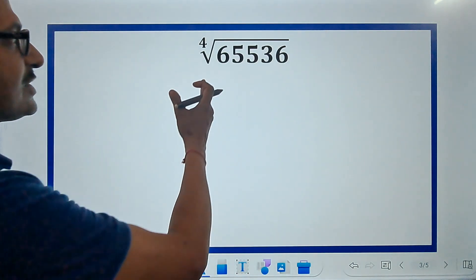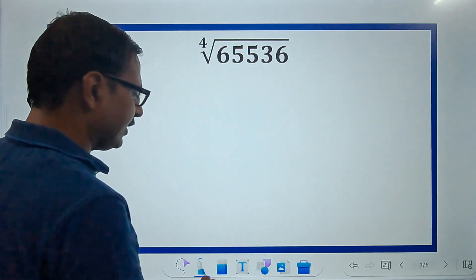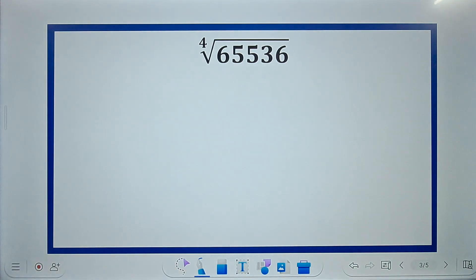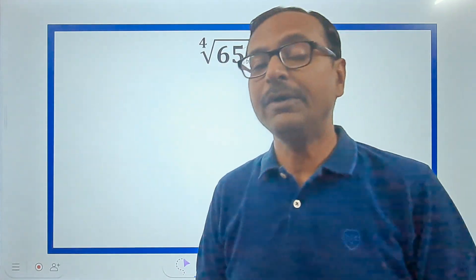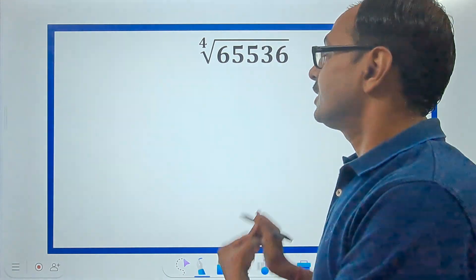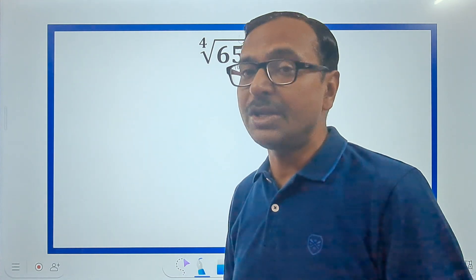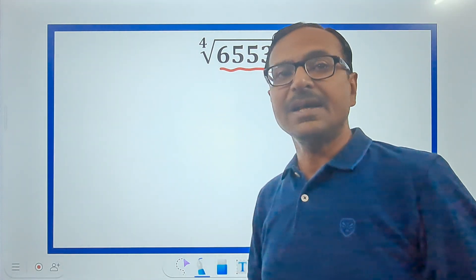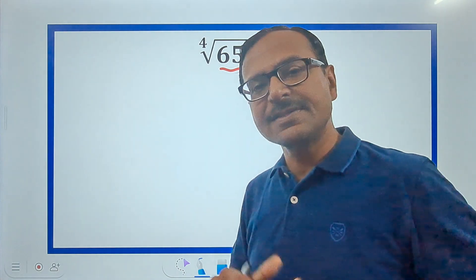Let's see the question in hand. Here we have the fourth root of 65536. This actually is not easy because when you have to crack these types of questions, you need to think very smartly. Will you use the prime factorization method? That's the only method which most students will know. Without a calculator, it's really impractical to use the prime factorization method because this is a five-digit number and making prime factors can be a huge task.